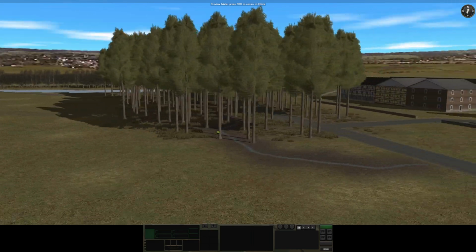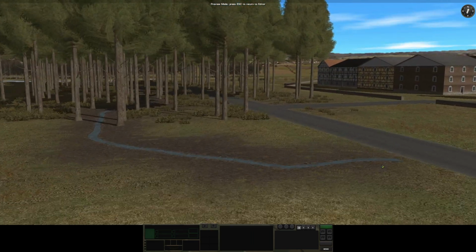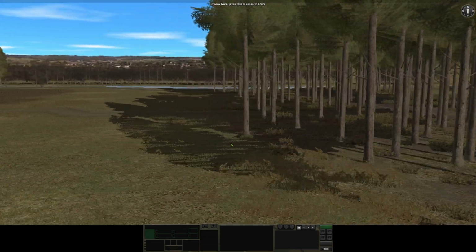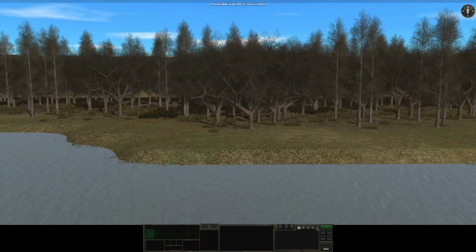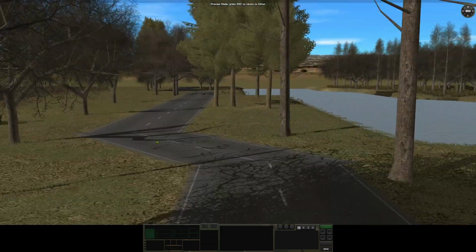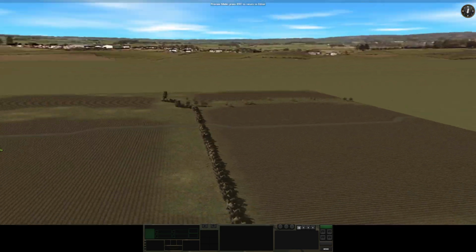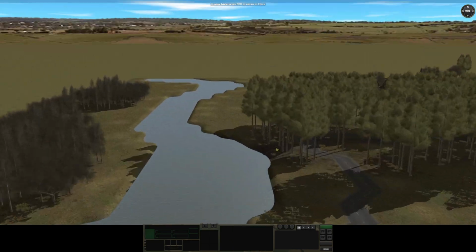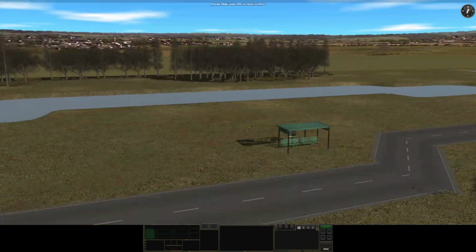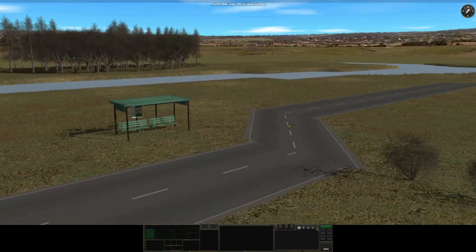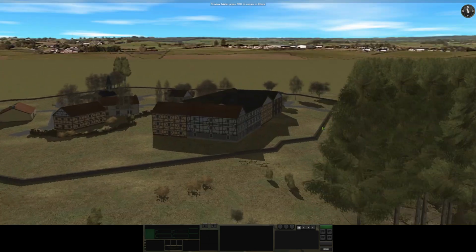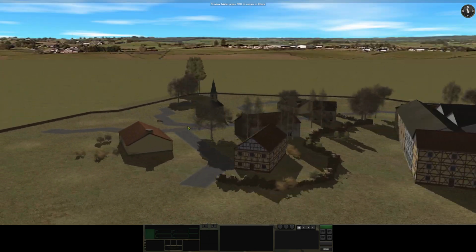the forest, the mud around the stream, forest with forest ground in between. Same here. Trees lining our primary road. So there should be a bus stop here. Ah, there is. Nice. And there should be this bench.